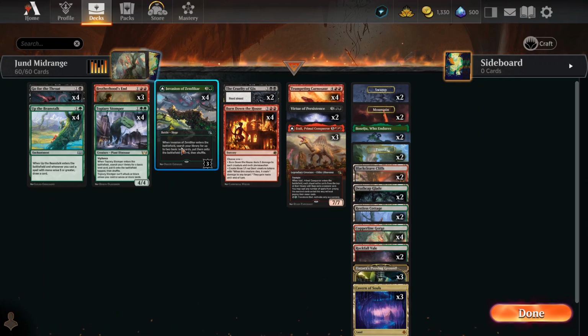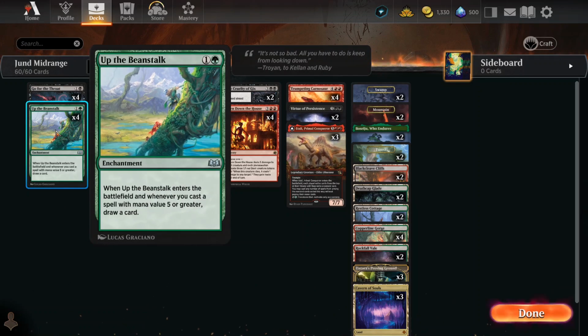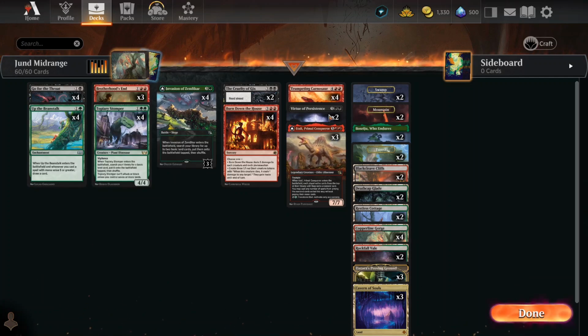All right, so last day gets us to green. What's green doing for us? It's doing the ramp. It's doing the ramp big time. Up the Beanstalk, the bigger one, allows you to do that card draw and gives you more card draw whenever you play something with a mana value of 5 or greater. We got a lot of cards we're playing with mana value 5 or greater. We just got to ramp up there. So we got card draw, we got ramping. This deck is just doing it all. And that was really fun, in my opinion.